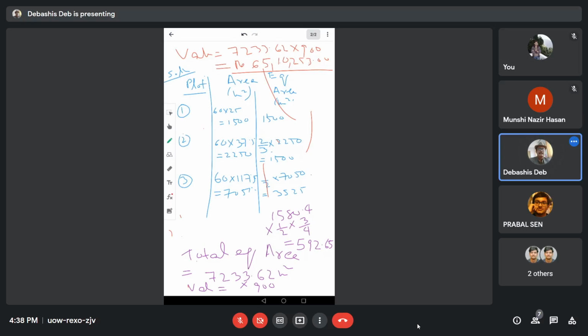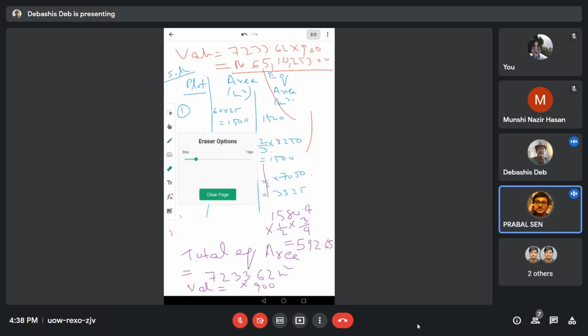Now let me delete. What did I ask? Recommend as a fair value of a property. In the previous problems, the first and second, only the details of the land were given. But in this problem, I mentioned it consists of an old two-story building. So there must be some valuation for the building also. Property means valuation of the entire thing, land and building.